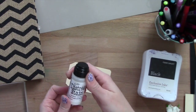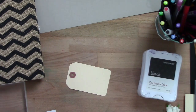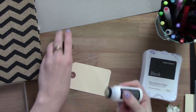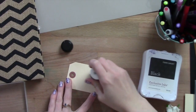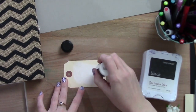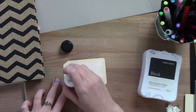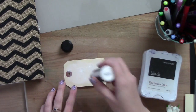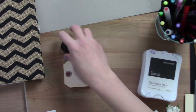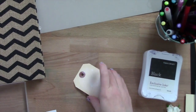So what I'm going to do with this tag — I actually have some Tim Holtz Distress Stain in Picket Fence, which is white. It's just going to give a little something to it. I'm going to shake it up really good and start by smearing it on here in just a swirly pattern, going up over this part of the tag, dabbing it a little bit. Then I'm going to let that dry — you can heat set it as well. You're not going to see a ton of it, it's just giving a little different color contrast. Then we're going to ink the edges.